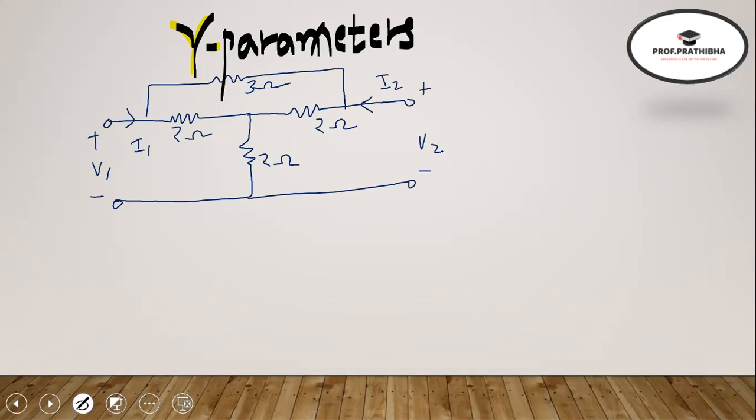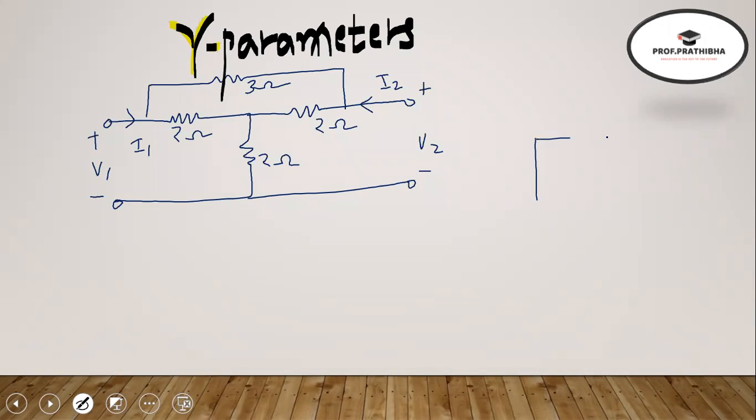In Y parameters, this connection is not cascade. Cascade is very simple. Do you remember what I told you about cascade? Cascade means the output of one network is connected to the input of the other network. That is a cascade kind of network. While the network you are seeing right in front of you is not a cascade network, because it's not a ladder arrangement. I hope you remember the ladder arrangement. Whenever we do a ladder arrangement, there is no resistor on top, below, or any kind of connection like that.